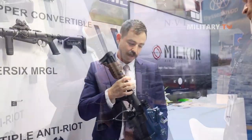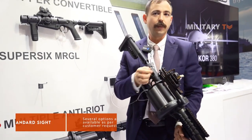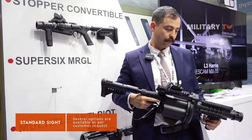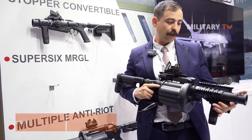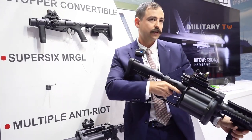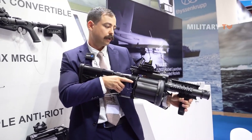That is basically the ease of operation of the weapon. For sighting systems, we don't manufacture the sights ourselves, but we have multiple partners around the world that we can supply their sights along with our weapons. We also have the compensator in the front of the weapon here, which assists with the muzzle jump and keeps the gun from jumping up and down too much while you're firing it.